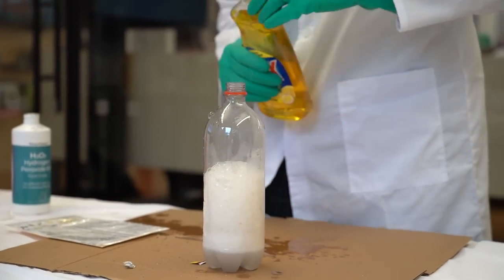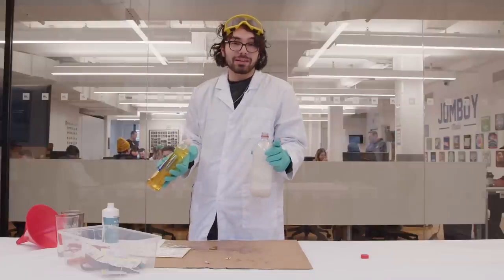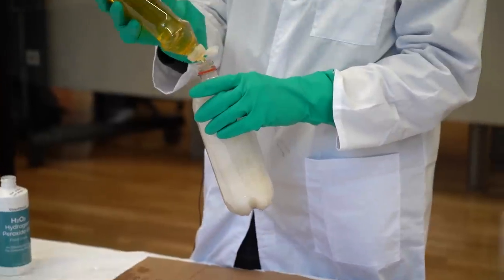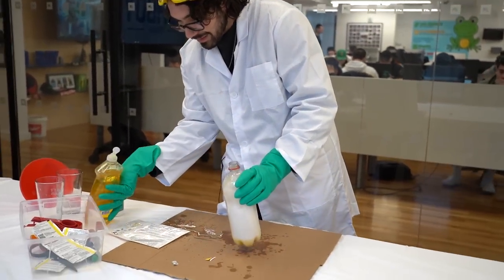Next, we're using liquid dishwashing soap. Now, everyone's pointing cameras at this class, even though we said no technology was welcome, which is a big concern of mine. It doesn't say the exact amount of dishwashing soap, so we're just gonna eyeball it. And we're gonna put some in there, and that's what's happening there.